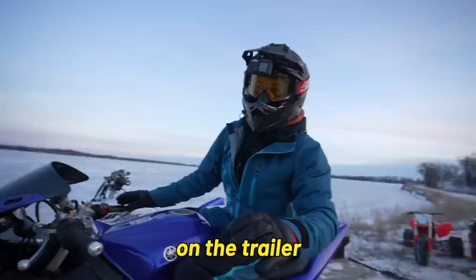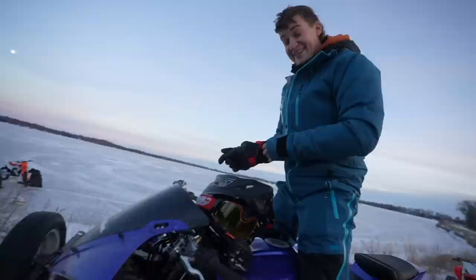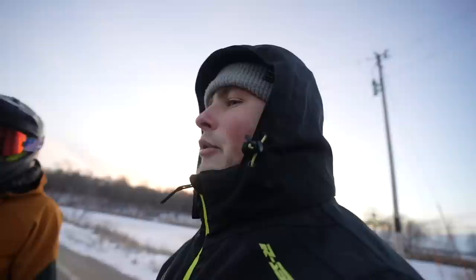This thing on the trailer. I don't know how Evan does that. I don't know how he rides this thing. This thing's nuts. Bro, it works so well. It's weird though, because when I rode it, you can feel every little nub. It's not as smooth as the dirt bikes or even the quads. Yeah, it's definitely not a proper setup, and I don't know how long it's gonna last. It's homemade. But yeah, for 35 bucks, not bad.